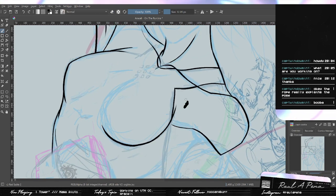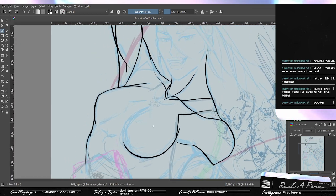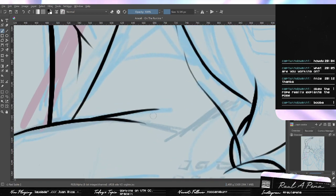Oops. I have a brush resizing shortcut. There we go. Let me see if I can also get the cut of the other side. Come on, come on, come on, please. Work for me. I'm begging you. You can unionize if you want, just work for me.